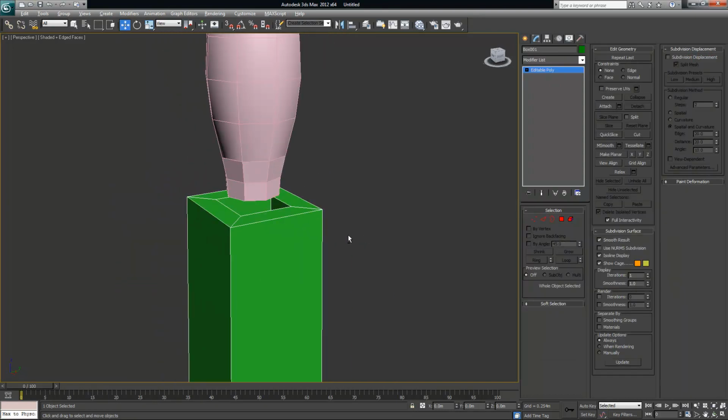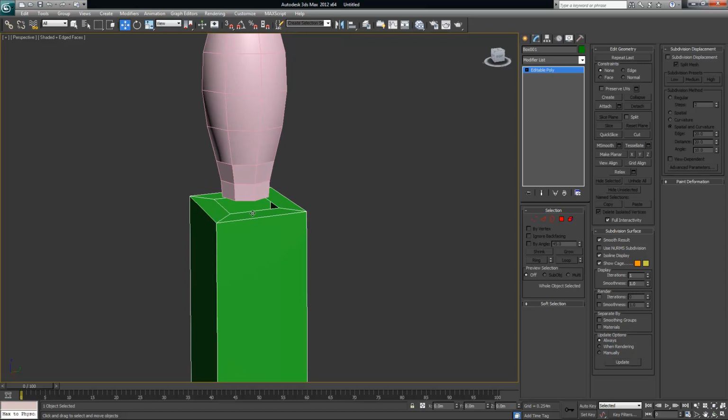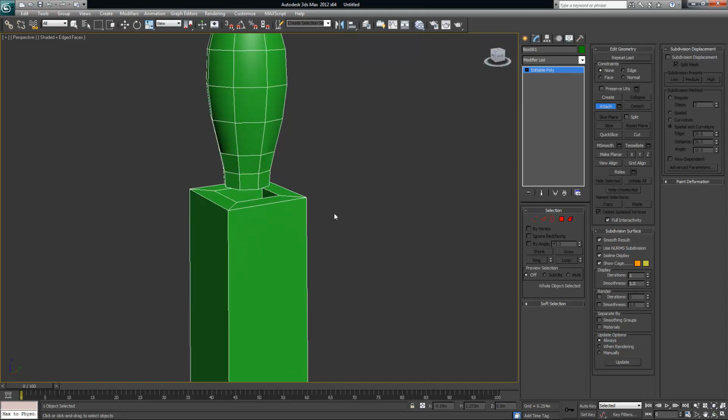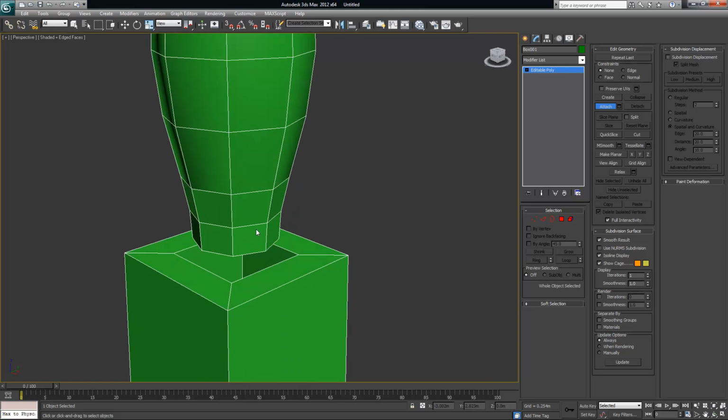Alright, so now I'm to the position here where I can actually merge these two guys. When I'm going to attach two polygon objects, or two polygon meshes, I always select the larger one first, and then I'm going to go ahead and say attach, and then I pick the smaller one. Okay, now these guys are attached, and now we actually need to merge these vertices together.